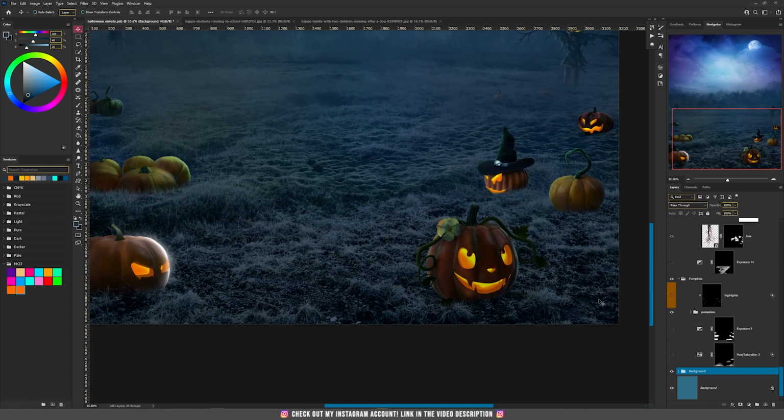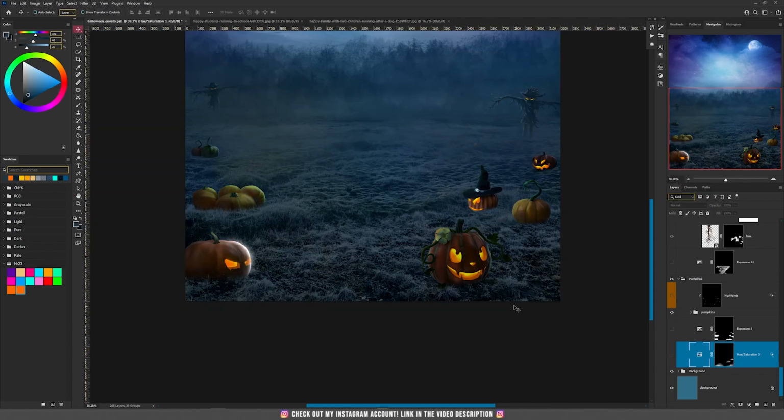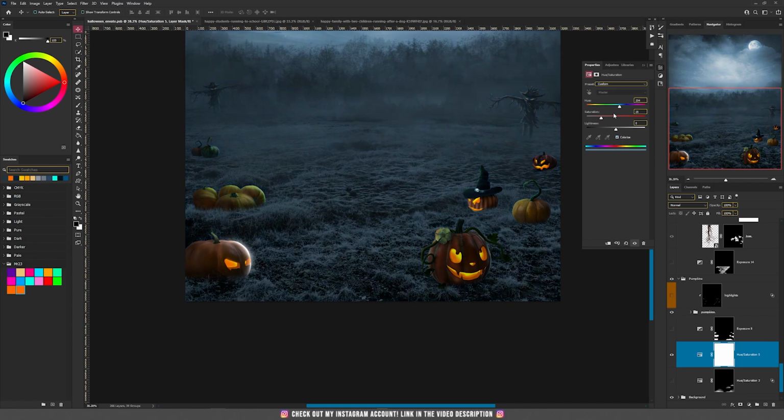What I did here extra is to add a hue and saturation adjustment layer, and I have applied a blend if. So now let me show you how to create this blend if on the hue and saturation layer. Create a hue and saturation layer and press colorize, and here let's grab our color, something like that, which will be the color that our pumpkins are reflecting on the ground, and increase the saturation, something like that.